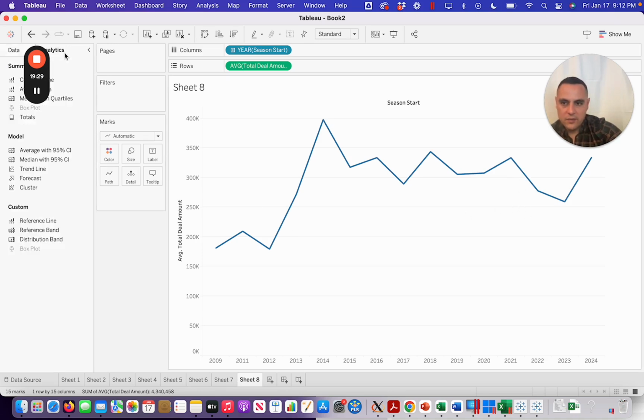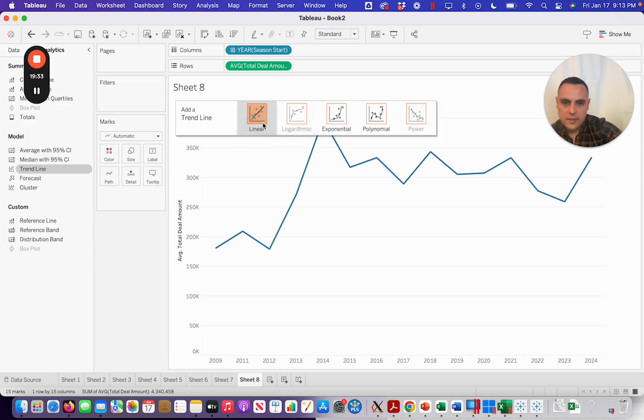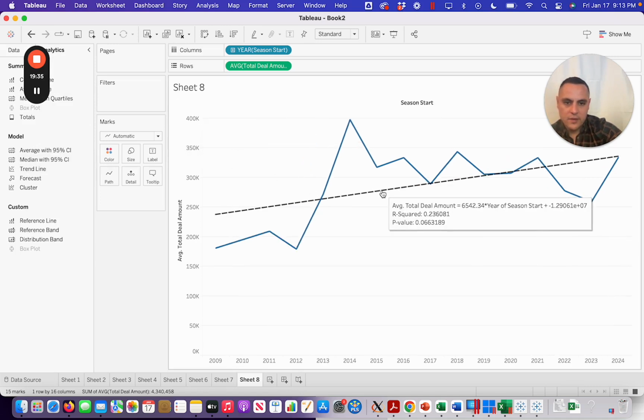You could even throw in a trend line, and you can see that trend line there. There's a slight, well, it is actually not statistically significant. You can see the p-value is just above 0.05 or 0.06.